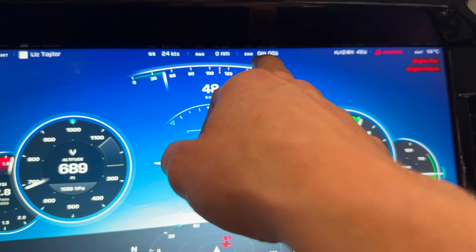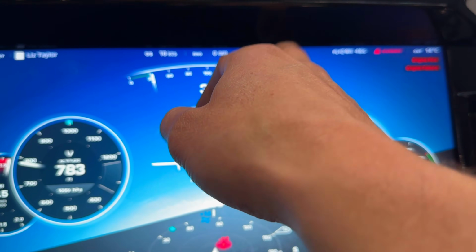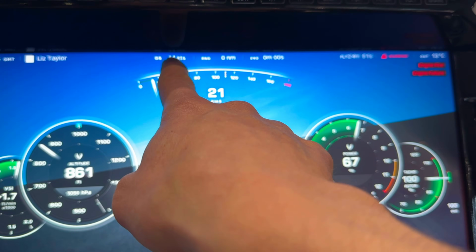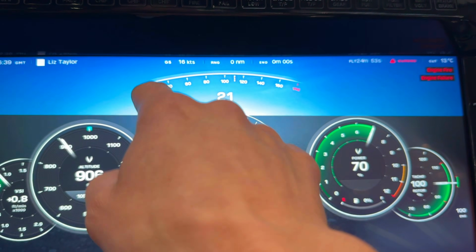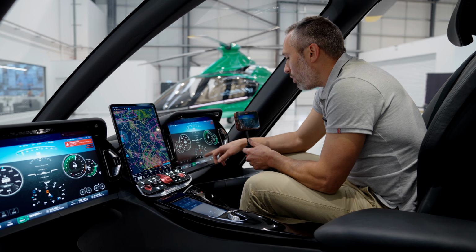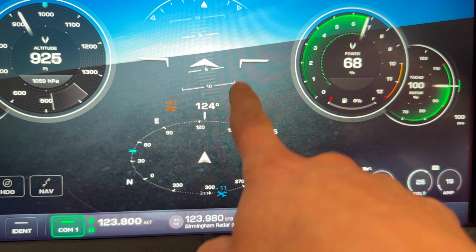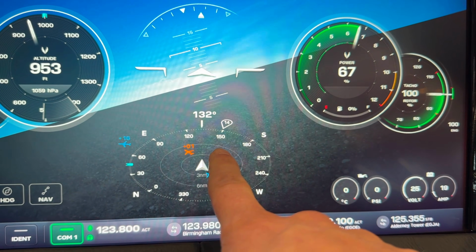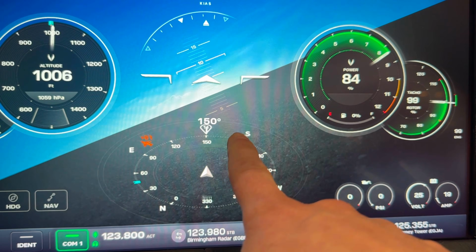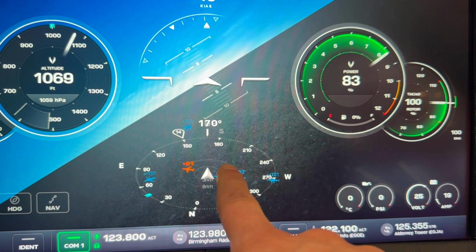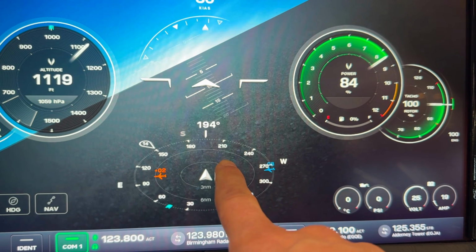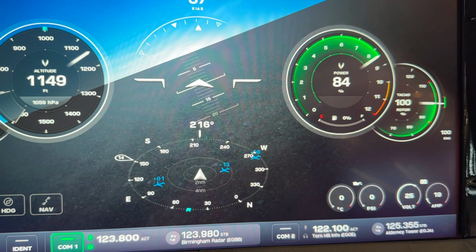So this is your timer. This is your range, like I said. Ground speed is here, so you've got airspeed and then ground speed. And then down at the bottom here, we've got a traffic circle. I love the way this is designed. You can actually just touch it and then slide in and out, and that changes the range that you're seeing. But you can see all the traffic that's around and how close it is. It's got a scale there for you as well.